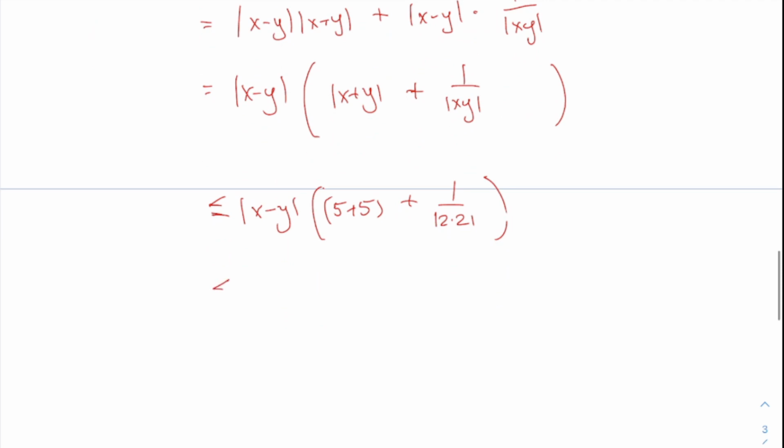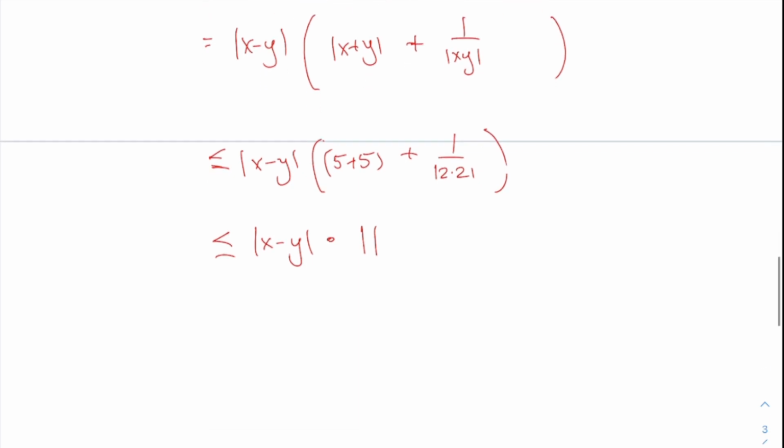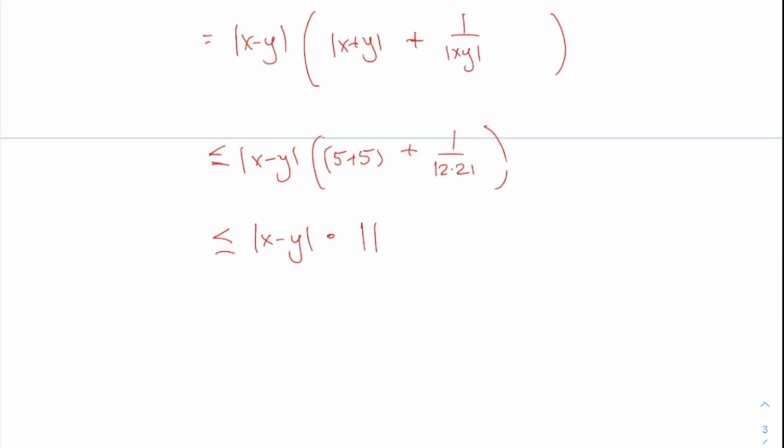Would you mind if I just say this is times 11? I did another inequality. It was 10 plus a fourth, but I don't care about that. I would rather just write 11 there. It's less than or equal to 11, right? Now that stuff in the parentheses, at the top there, never actually equals 11. It's always less than 11, but that doesn't matter. I just want something which is always bigger. And 11 certainly is always bigger, all right? And this is the end of that simplifying business.